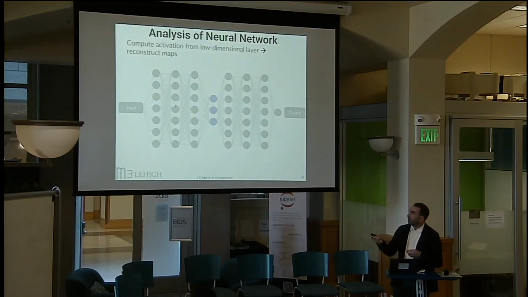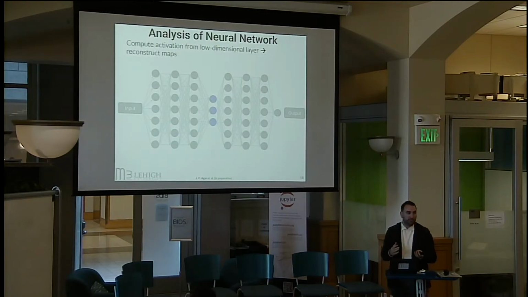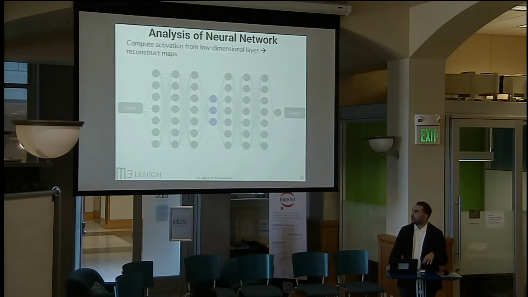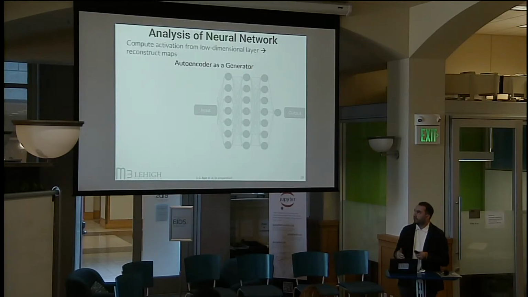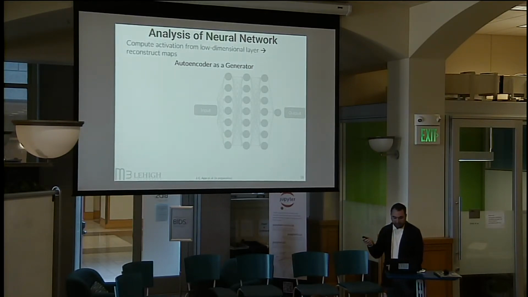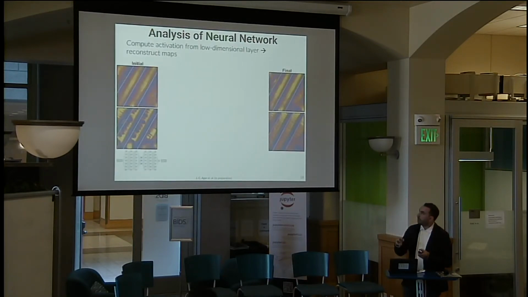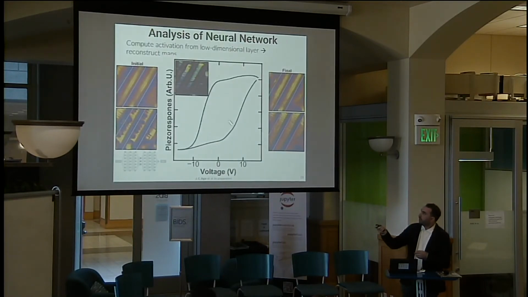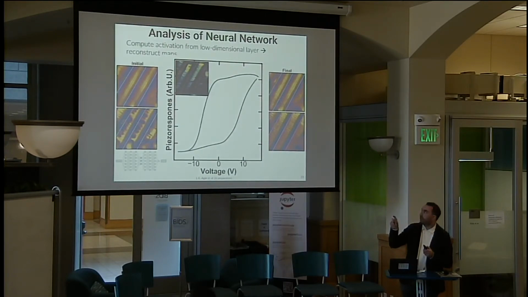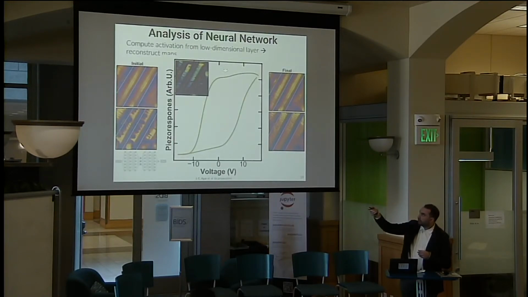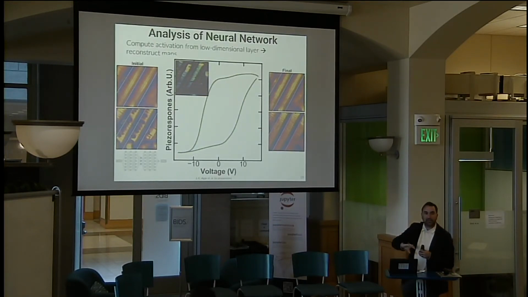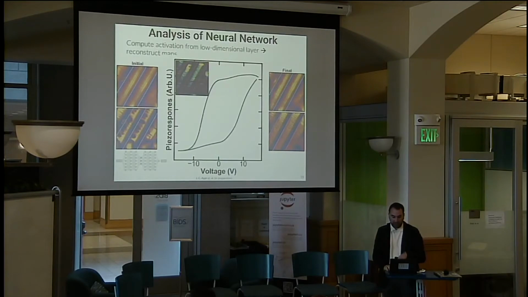So now that we have this network that's fully trained, we can also play with how we actually visualize what's going on. So instead of using this network as just an autoencoder, we can use it as a generator where we tune the input. So what we can do is we can go in and slowly turn this like a knob and see how, as we change it, this color reflects the color in this map. So this is a very classical response of what's known as a C-like domain, where we can turn that knob, see how that embedding affects the feature and understand it from a physical perspective.